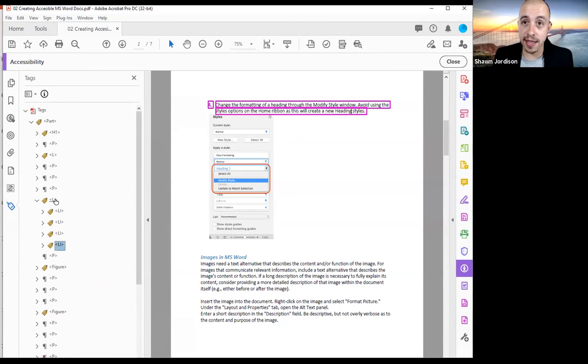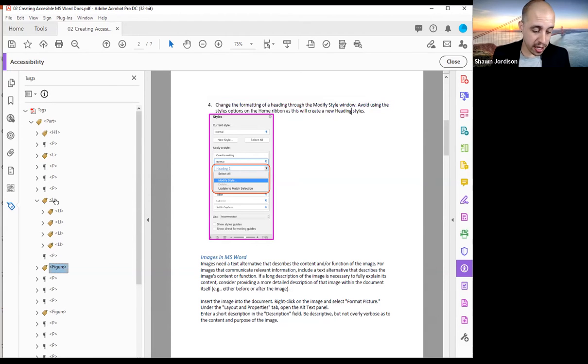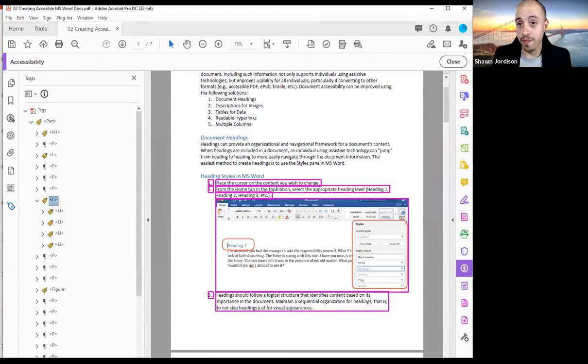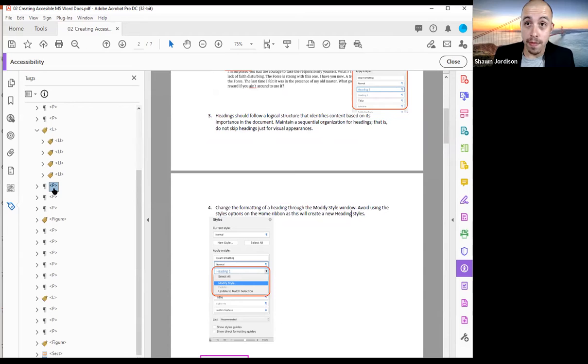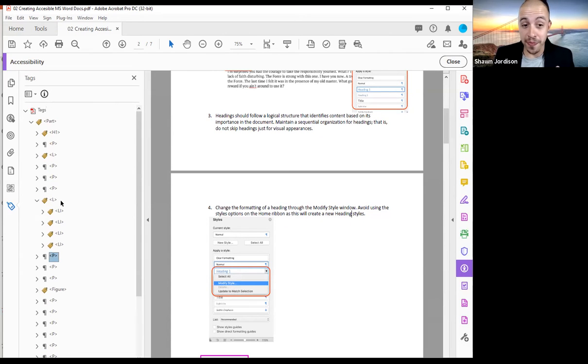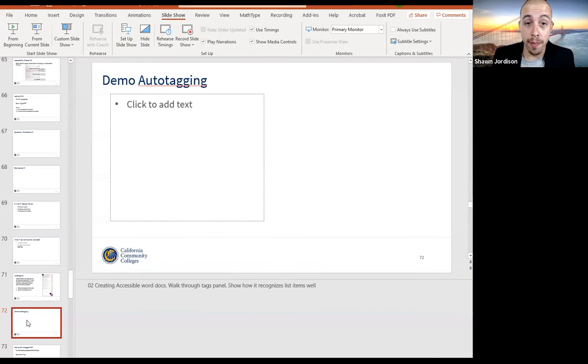All I'm doing is fixing this list element. And we will take this figure, cut it, and we're going to paste it under the L body. All right, so now we have a properly formatted list with 2 images. That was super intense. I realized that. I wanted to show you, though, what you can do to fix it, and really using that wrench to make the changes you need, okay? That's what's important here. I realized that was complex, though. Yeah, so the auto tagging got us there. I just went way off on a tangent on auto tagging, but there you go.